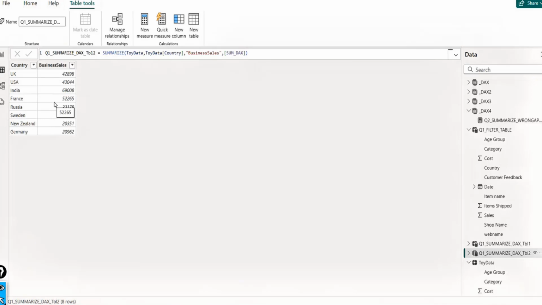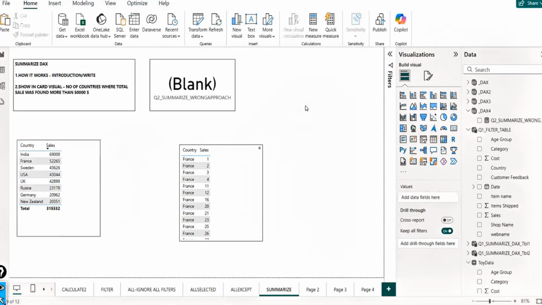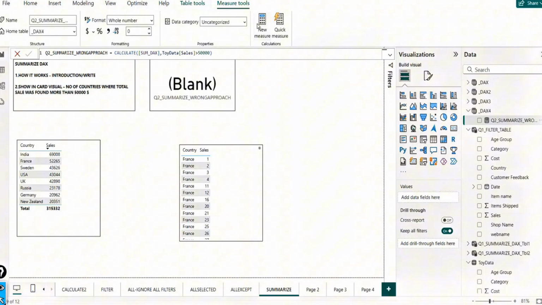And then I tell the CALCULATE, I'm giving you this table and you just need to give me the sales greater than 50,000. So put the filter where? Business sales. Now the table is changed entirely. Well, we can try. I don't know. We can try. If the error comes, we will see. Right? So go here and again we use the new measure.